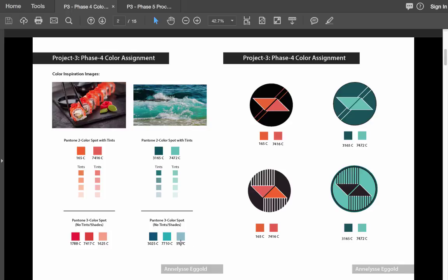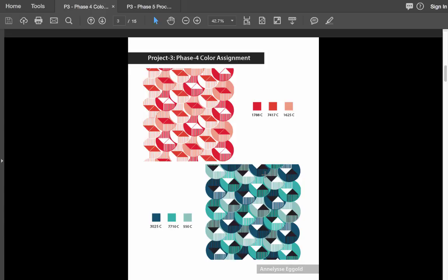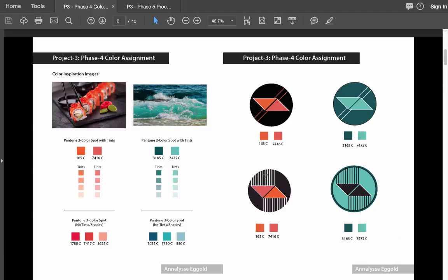Okay, and then you see on the right over here, these are the different marks, the regular mark and then the emblemized mark, using a 2-color system. All right, and then you might see that there's some white in here. That just means that there was no printing there. Okay. And by the way, I want to point something out.